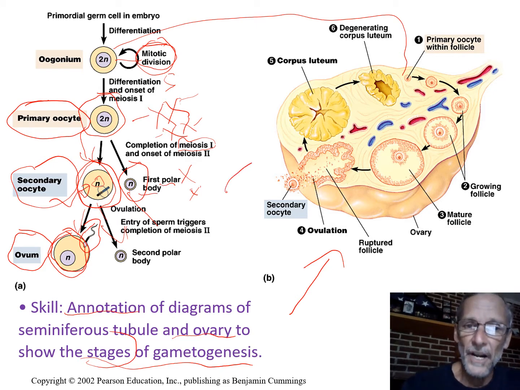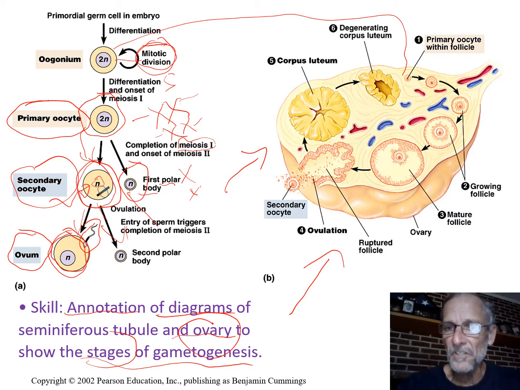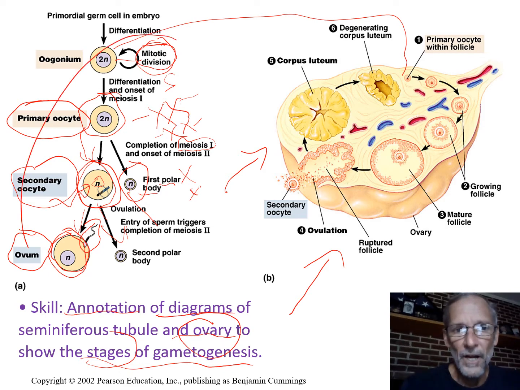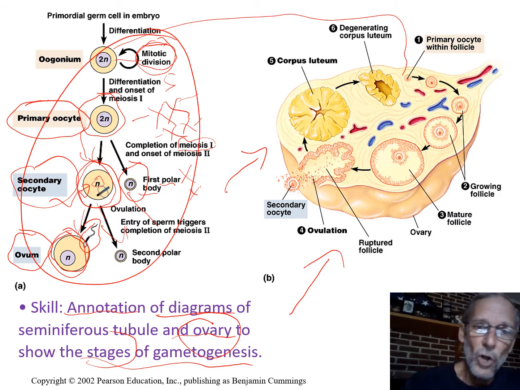Anyway, back to this diagram, right? Which they might ask you to annotate a diagram of that, right? So here's that happening in all these stages. Inside this growing follicle, meiosis is happening until finally what this shows being released is a secondary oocyte. And I would go with that, but I am again positive that that is also what gets fertilized. Remember, I said this is what gets released from an ovary, and it also gets fertilized.